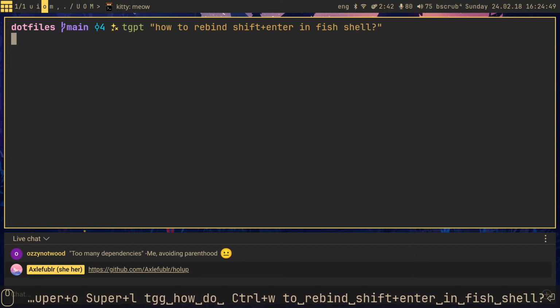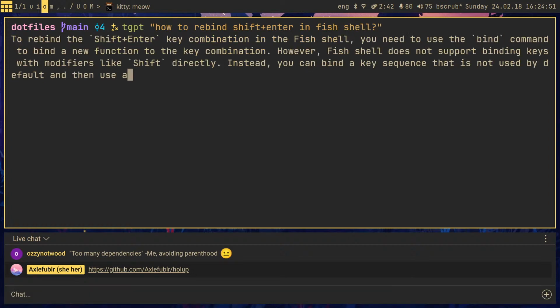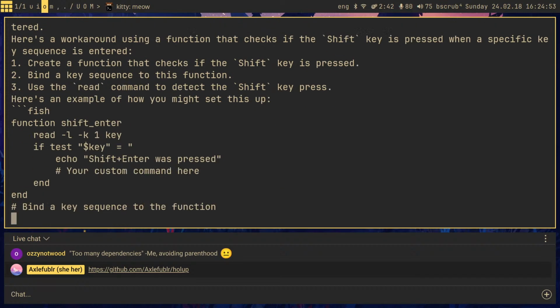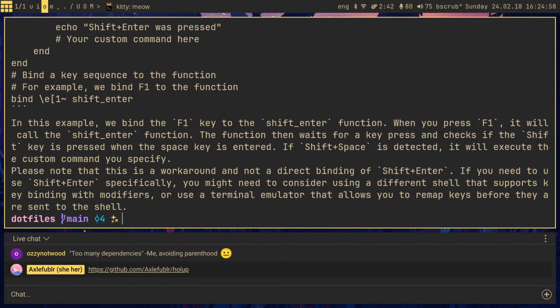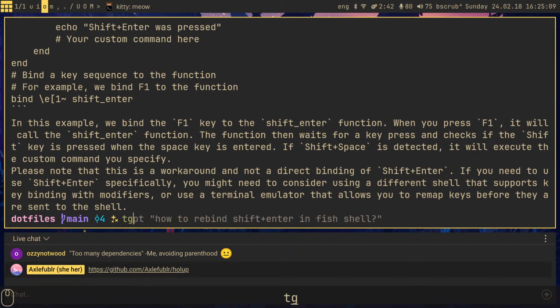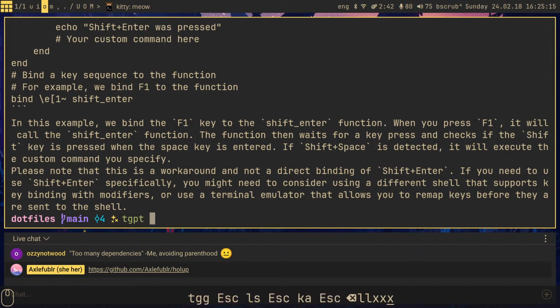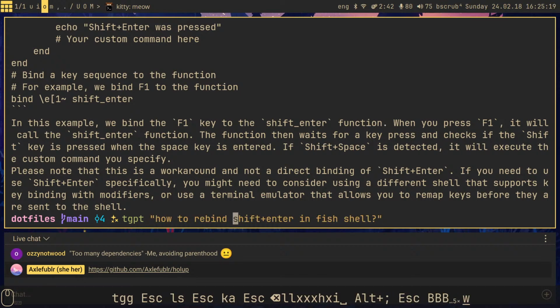Maybe shift will be different, but I don't think it will work either, unfortunately. What about Alt Enter?